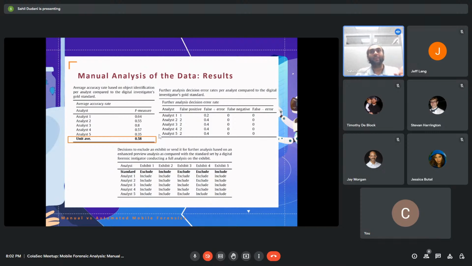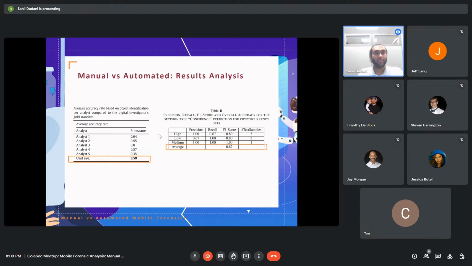And again, analyst 5, from a non-related domain, is way below, down at 0.35. So if you were not in luck, and your device ends up with analyst 5, you could be in trouble. So it could be a problem. That's why we're trying to improve these results by bringing everyone to the same level and then doing the decision making.